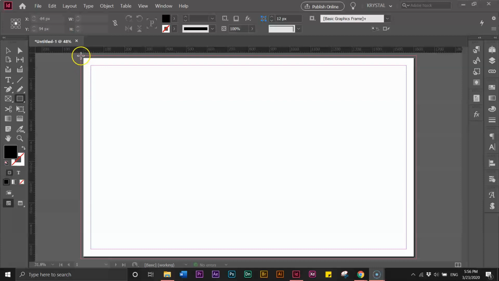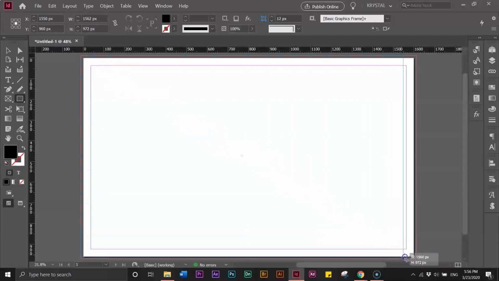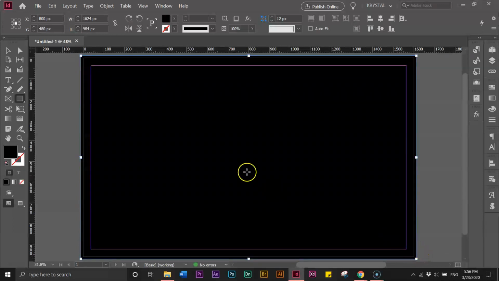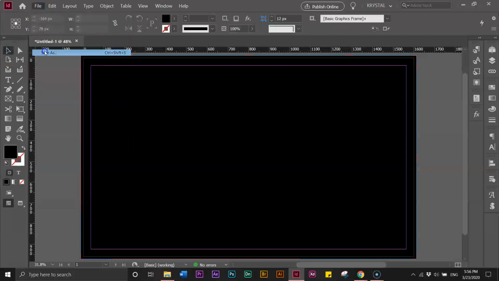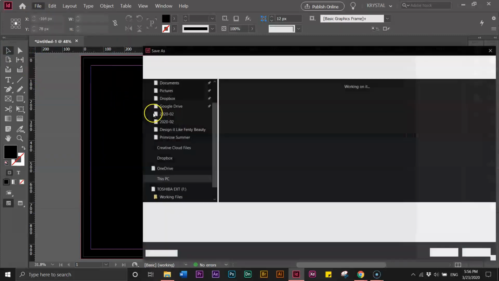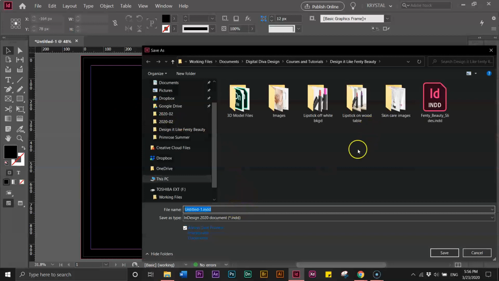And I'm going to draw this rectangle out all the way to the bleed, even though this is not a print document, so the bleed really isn't necessary, but I just have it on there because I think it was already in the settings. So I'm going to go ahead and save this as, we're just going to call it footer. Footer image.